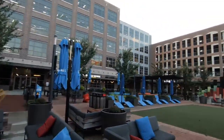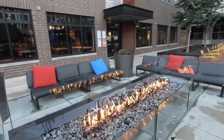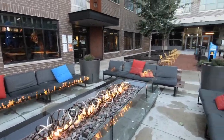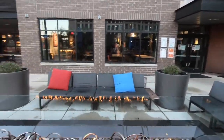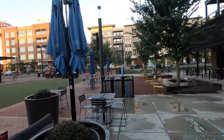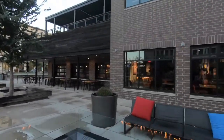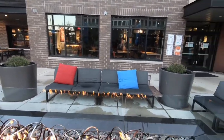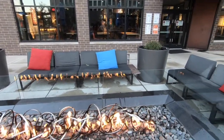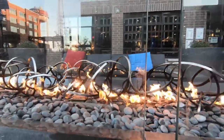I am in Carmel, Indiana. It's a suburb of Indianapolis. This is like a midtown area. It's not far from Main Street, so I don't know what the population around here is anymore. 30, 40,000 maybe. I could be way off. Who knows? But it's just kind of a mid-size town. I don't know if there's anything here or not.